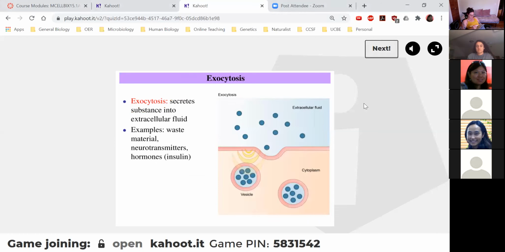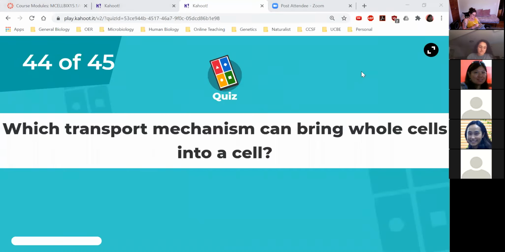And then exocytosis is basically when the cell secretes. A perfect example is that a lot of neurons secrete neurotransmitters, and also endocrine cells like pancreatic beta cells secrete hormones like insulin. They contain granules or vesicles that hold the neurotransmitter, and then the vesicle fuses with the cell membrane, and the neurotransmitter gets released into the extracellular space. That's how cells secrete things like dopamine, serotonin, or insulin.